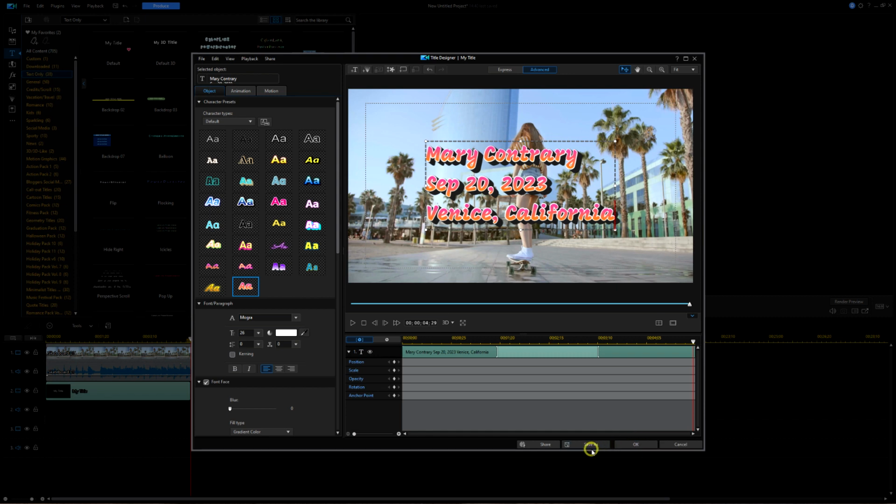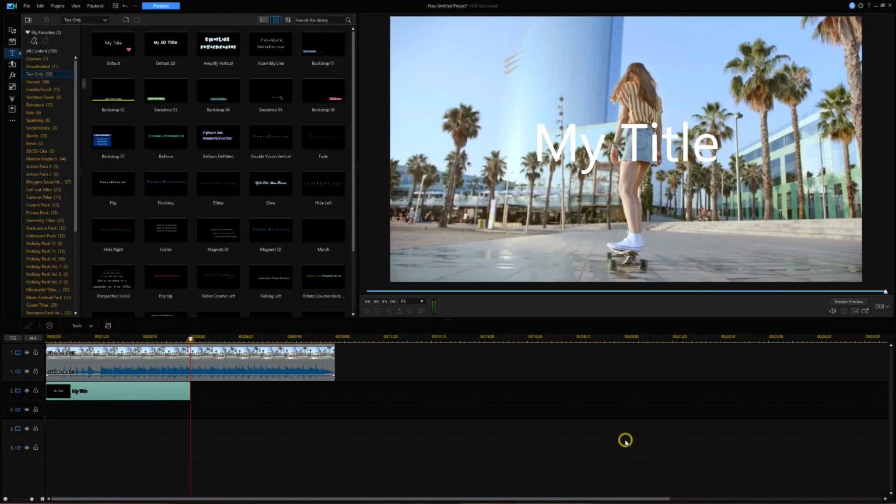Look at the bottom right of the title designer window. There is a Save As button, but what that does is to create another entry in your resources of titles using the exact text and fonts that you just created. You might want to do this, but it's not really necessary in this case because all we've done so far is to make some minor changes to the default title. If you want to exit the title designer and use your modified default title in PowerDirector, then what you want to do is hit OK.